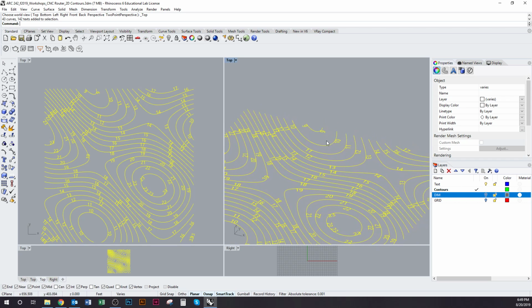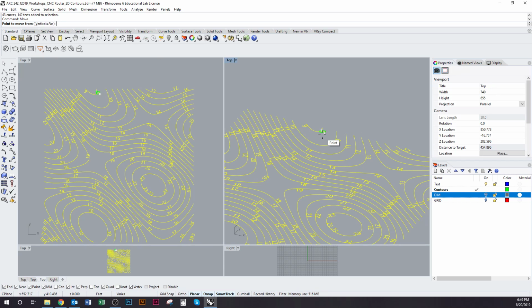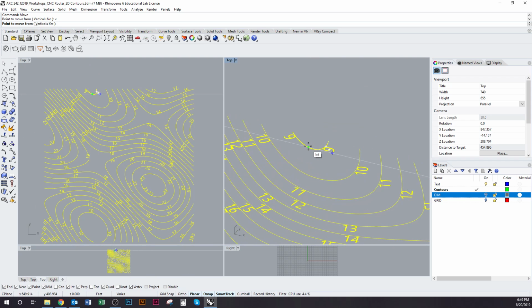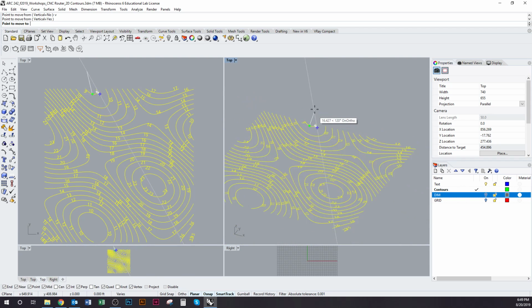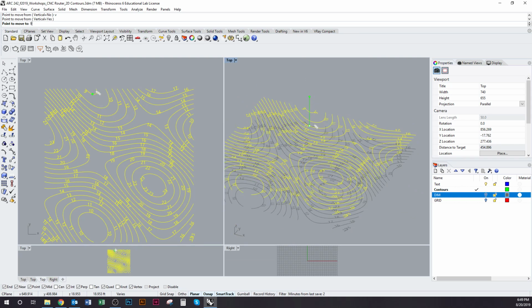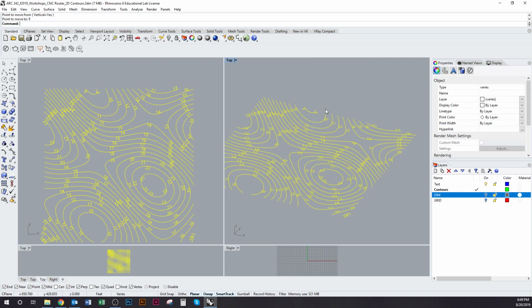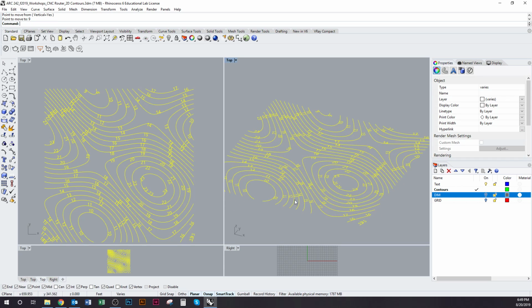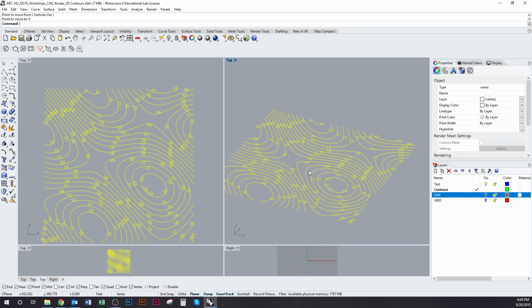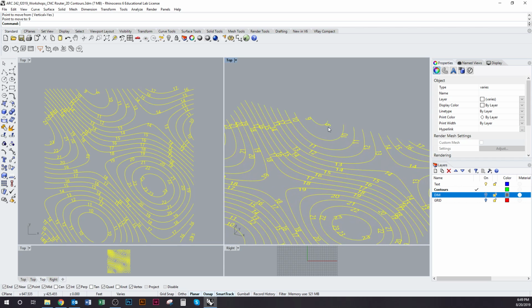So for example, since mine is 9, I'm going to go ahead and type the move command. I'm going to hit V, enter, to constrain the movement to the z-axis, and then I'll snap to somewhere on my contours, and I'm going to enter 9 in the command line and press enter. Okay, so now we've moved it up in 3D space so that it's in the right position relative to the 0 in our file. And that'll be important in order to get the depth of these tiles right when we actually go to cut them on the router and so on.